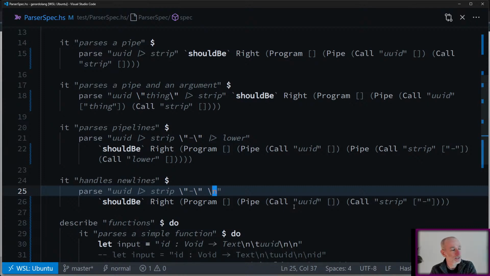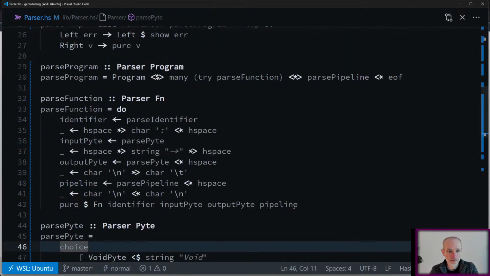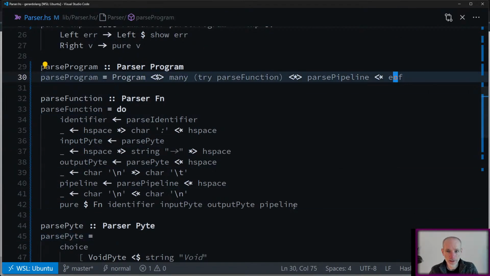And I don't want that in the parse pipeline function because that would then consume new lines which belong to the function syntax. But I probably do want it in the parse program. So here I'm saying parse program.